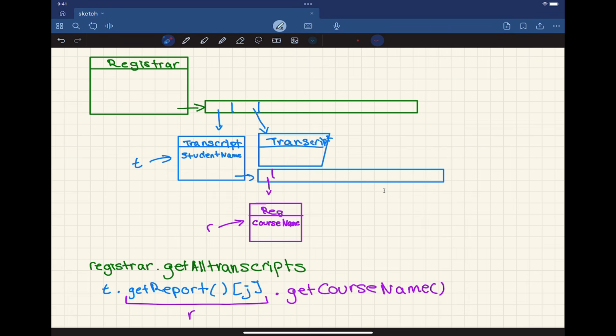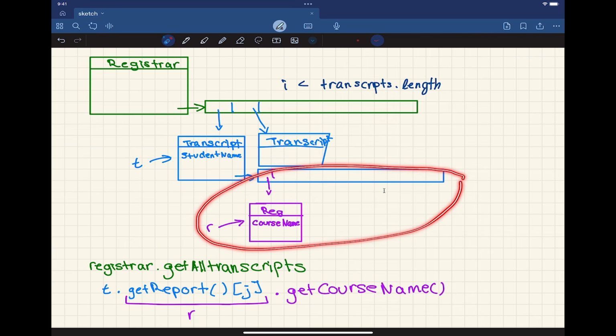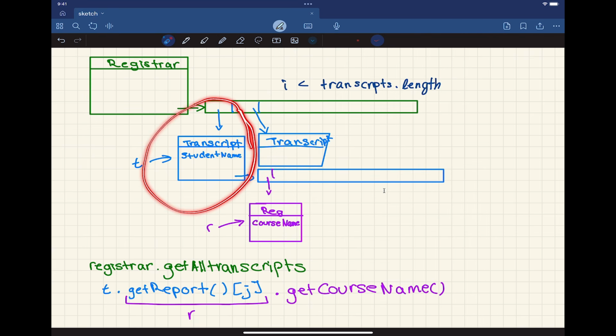To get to the registrations, you have to go through the transcripts. That's what the outer loop is doing, going through all these transcripts. So the condition for the outer loop is i less than the transcripts' length, because you're going through this entire array. Does that make sense? The inner for loop goes through the entire array of registrations of that one transcript object.